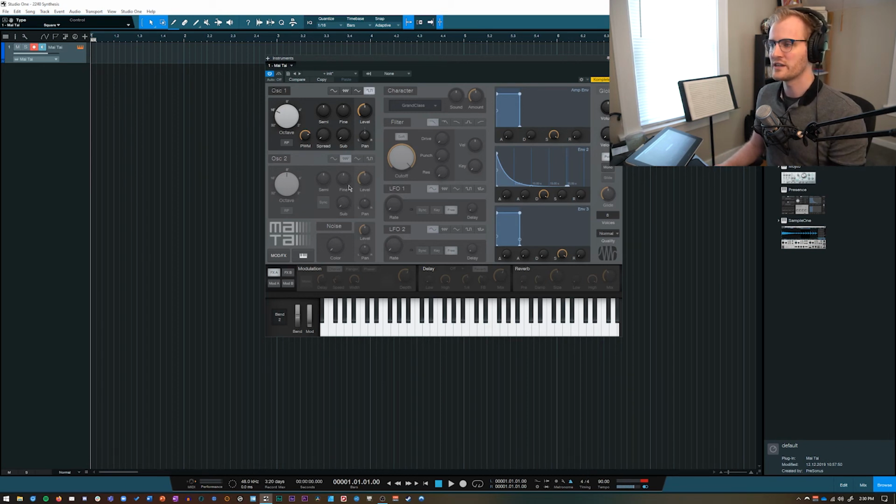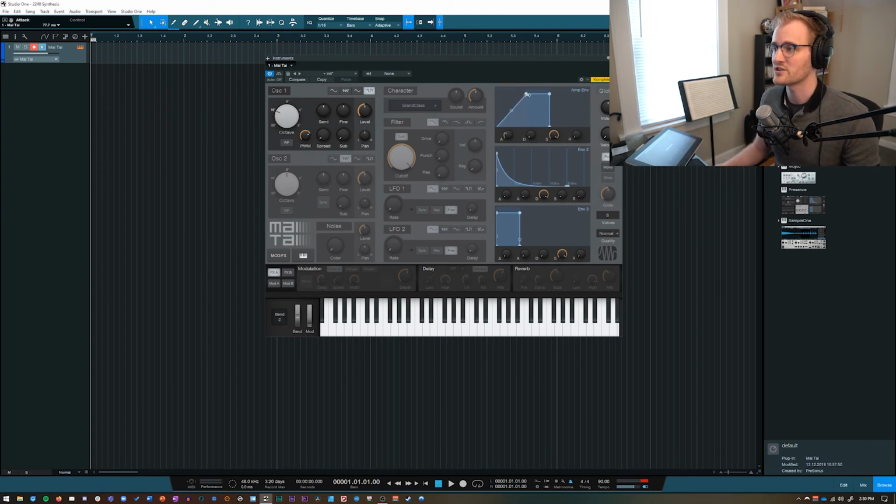The one other thing that by default is always active is this amplitude envelope. You'll notice all of them are not grayed out because they are all on all the time. They just might not be assigned to anything. So envelope 2 and envelope 3 might not be doing anything even though they are displaying. Amplitude envelope, this envelope number 1, will always be active. And you can see our attack, decay, sustain, and release. And this is where we can really start to hear how profoundly this changes our sound.